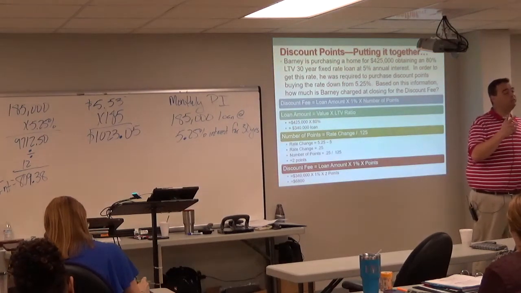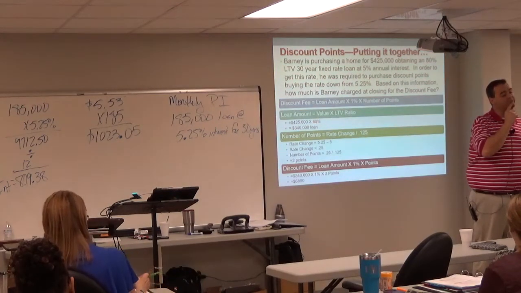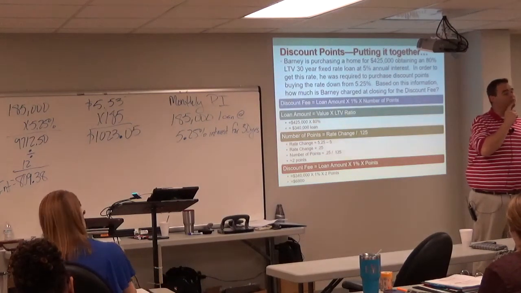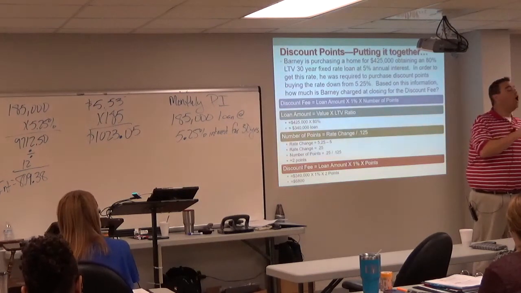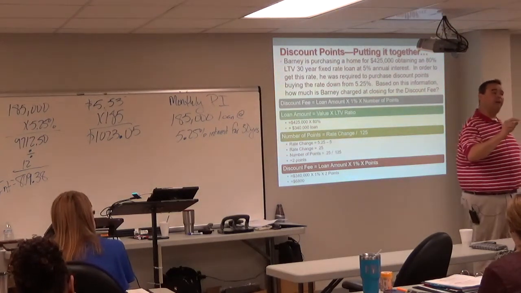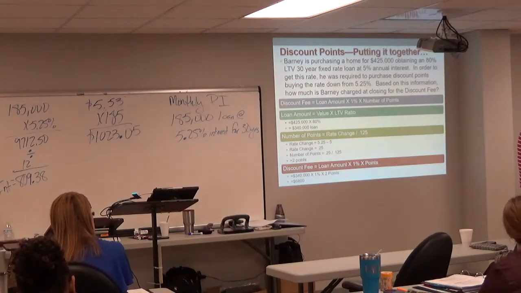You don't need to know the interest. How much does a discount point cost? 0.125. That's how much it changes. Help her out. How much does a discount point cost? It costs 1%. So to figure out how much the charge is, we need to know how many of them to buy. Does that make sense for everybody?